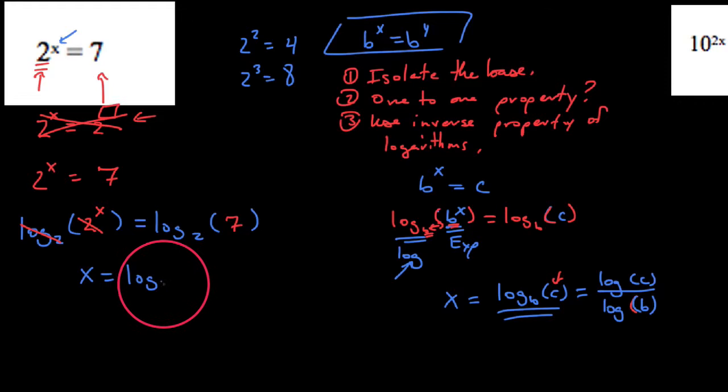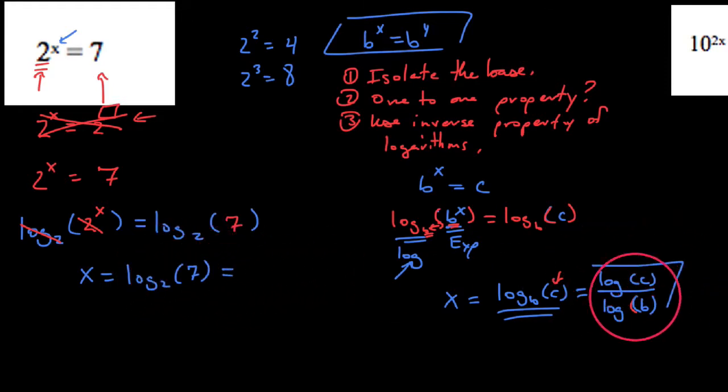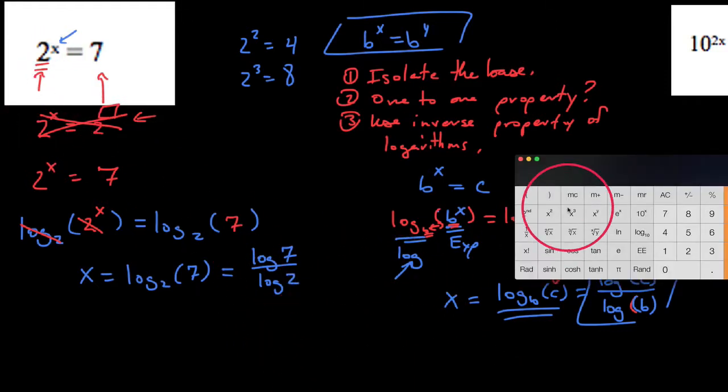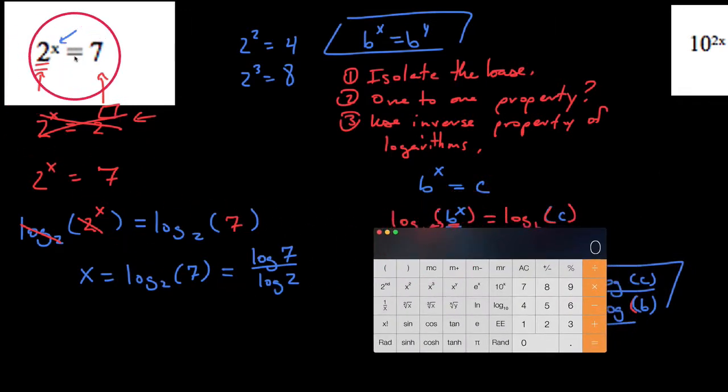And x is equal to log base 2 of 7. So this, using our change of base formula, would be the same thing as if we took the log of 7 divided by the log of 2. And so now what this allows us to do finally is evaluate this expression for a value that would give us approximately 2 to the power that would give us 7.